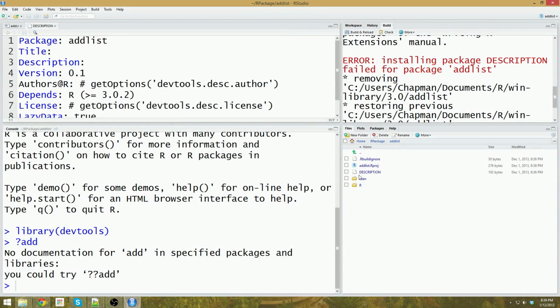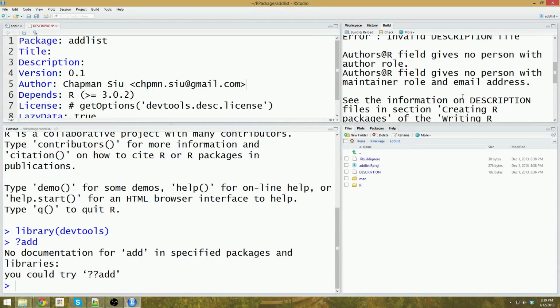Firstly, the DESCRIPTION metadata. The few things we have to do is add authors. In this case I'll add myself. And what else does it say? We can see maintainer is missing as well, so we'll add maintainer.